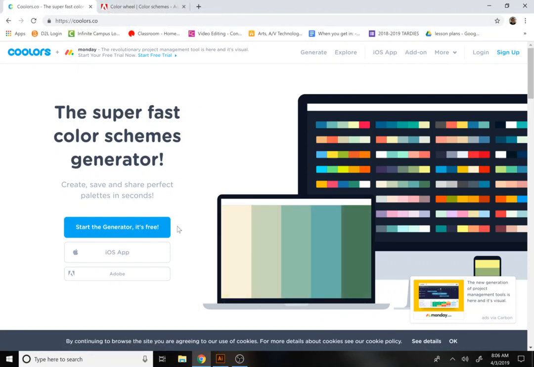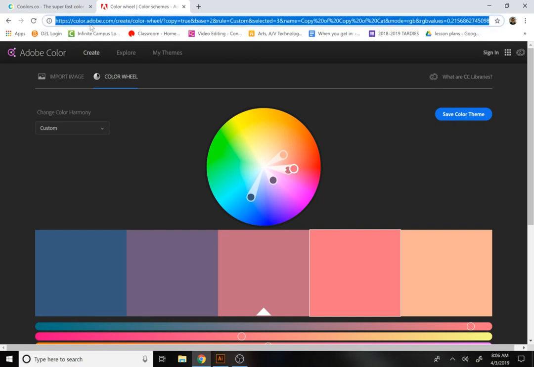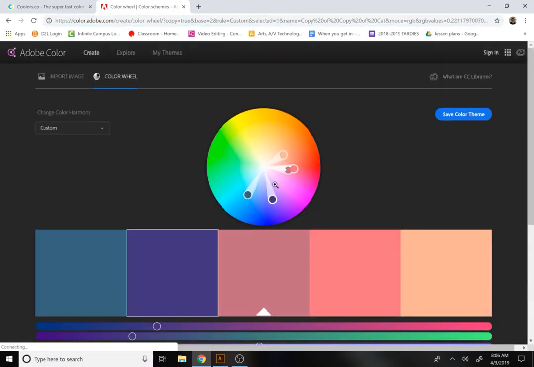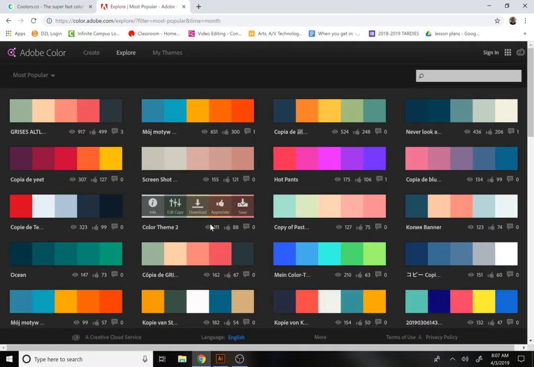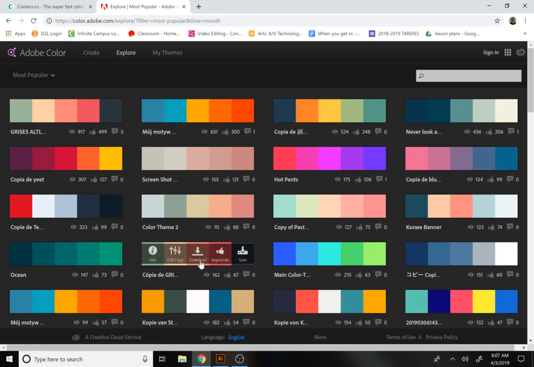So essentially what we've got is two websites that I want you to visit. One is color.adobe.com, right? If you click on that, you'll be immediately brought into something like this, and you can move things around and create your own little 5-color palette. And that's a lot of fun. But the thing is, you click on Explore, and you can see a bunch of people who've created their own palettes and stuff.